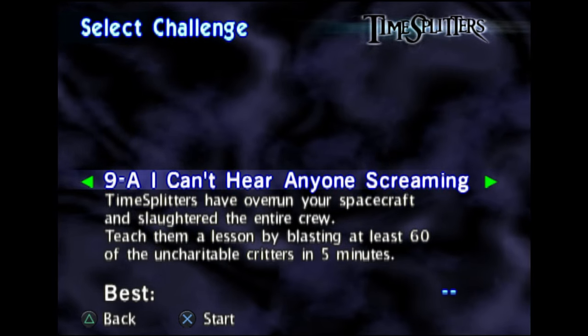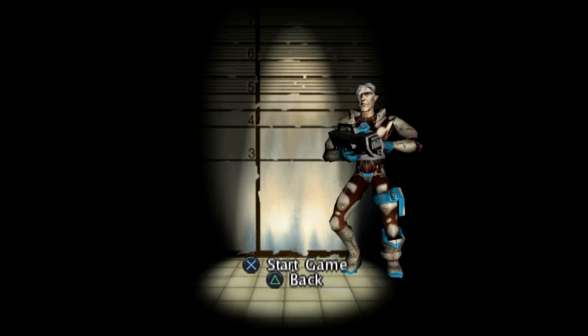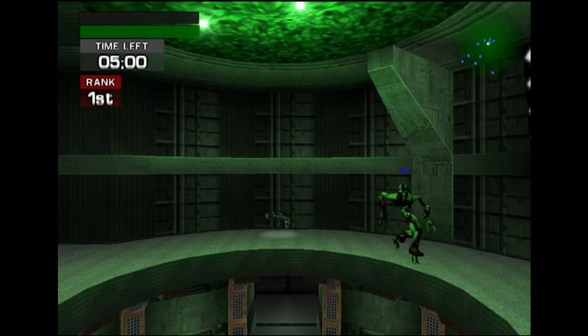So for 9A, you have to kill 60 time splitters in 5 minutes, and this is maybe a 9 out of 10 for difficulty, so one of the hardest missions in the game.